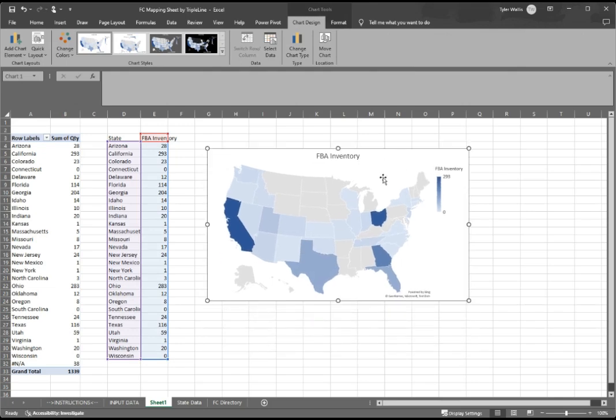I can see here on the map the states that have the most inventory of this ASIN, states that have a moderate amount of inventory, and then see all the states that don't have any inventory, and start to get an idea of which regions have a large amount of inventory available for customers, and which regions of the country may be more prone to not having same day, one day delivery promise because it is an area of the country that's further away from the nearest available inventory.